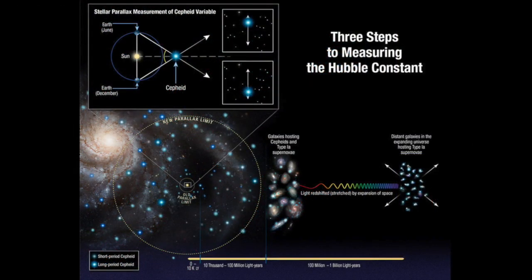The second step is to observe Cepheids in the host galaxies of recent Type Ia supernovae. The combination of the first two steps gives the distance to the supernovae so we can calibrate their true luminosities. Step 3 is to observe those supernovae far away where the expansion of the Universe can be measured by comparing the distances inferred from their brightness and the red shifts of the host galaxies. This sequence of steps is known as the Distance Ladder.